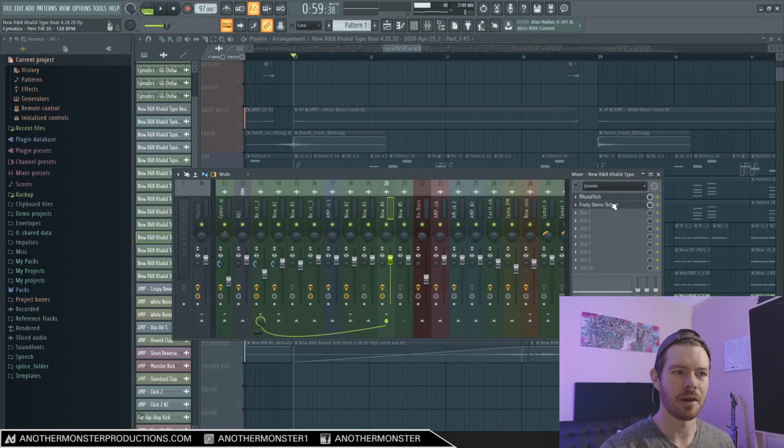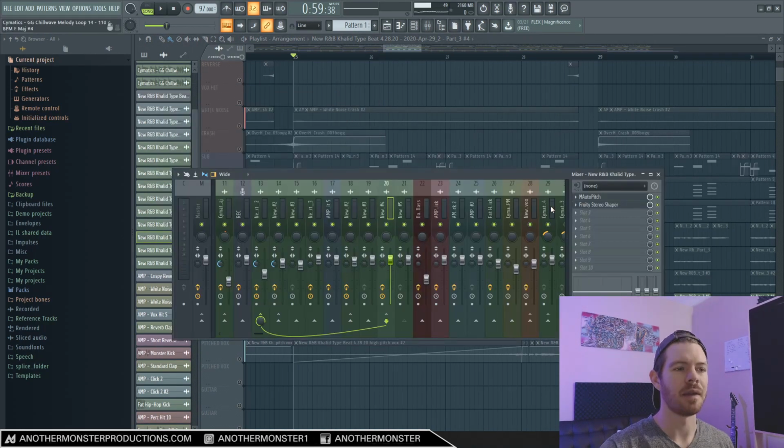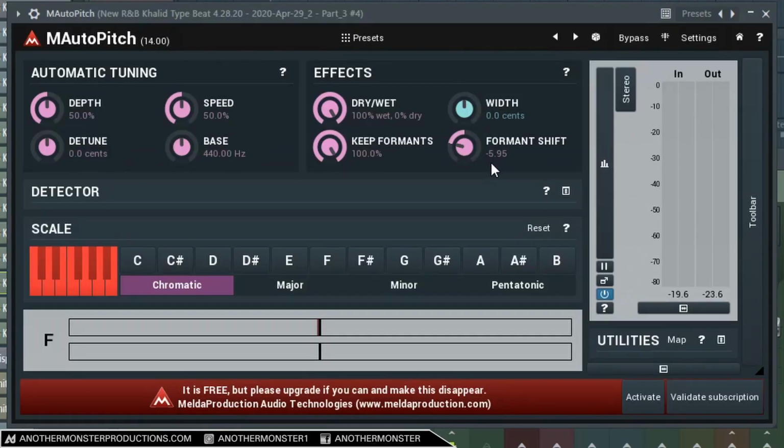All right, so that is this one here. So basically what I did once again was I pitched this up an octave here, and then I brought it into the M auto pitch, did the formant shift. So brought it down negative 5.95 on the formant shift.